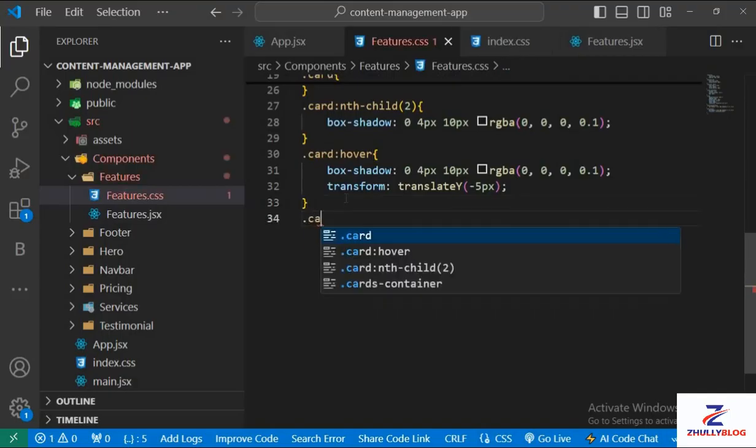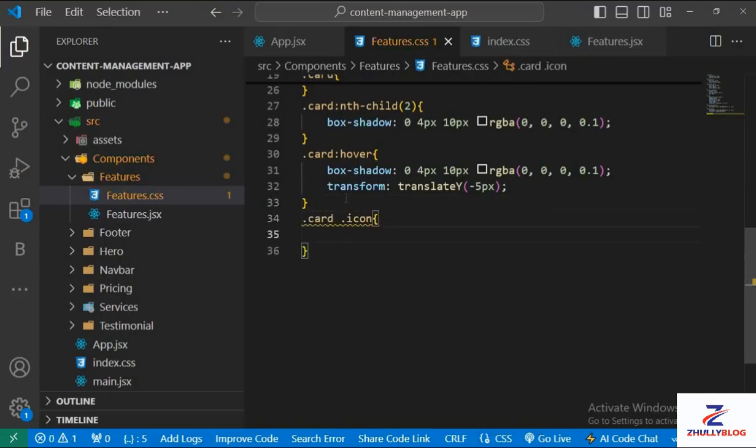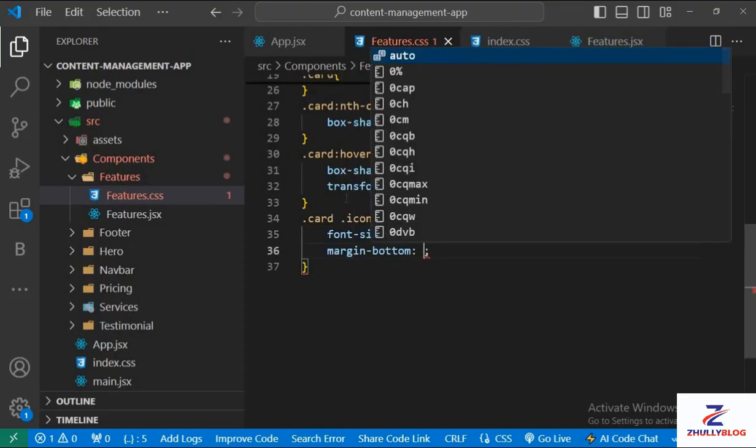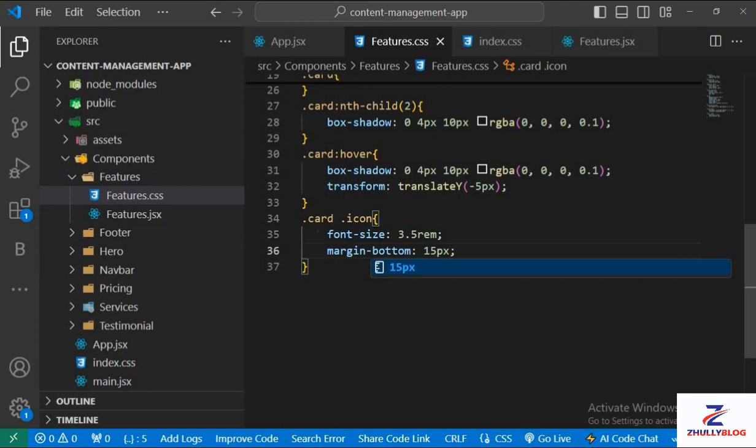So for the icons, we're going to set the font size of each of the icons to 3.5 rem with a margin bottom of 15 pixels. And then we have an H3 in our card.